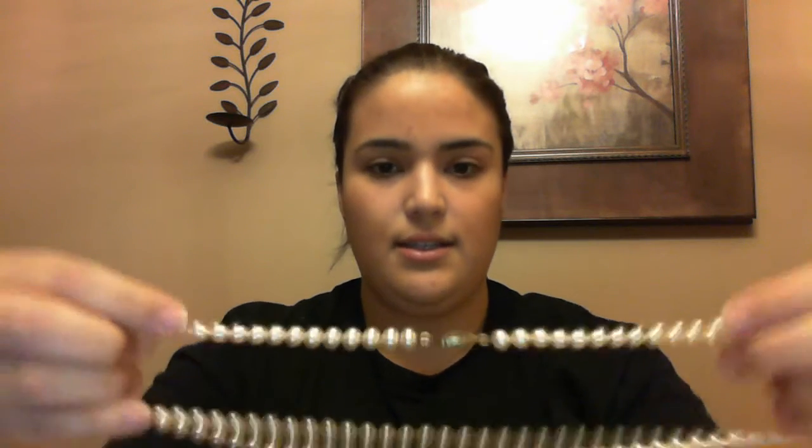And as an example, I brought a necklace, and I'm going to use this to explain the structure of a protein. So the amino acid, consider that one pearl, and in the amino acid, it's a carbon attached to a carboxyl group, an amino group, an R group, which is what makes the identity for each specific amino acid, because the R group changes between each one. It's different for each one. And a hydrogen. The hydrogen will be used later in hydrogen bonding, which will be for the secondary structure. But for now, we're on the primary structure.